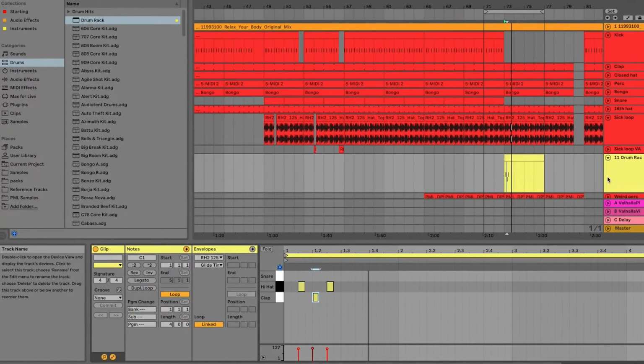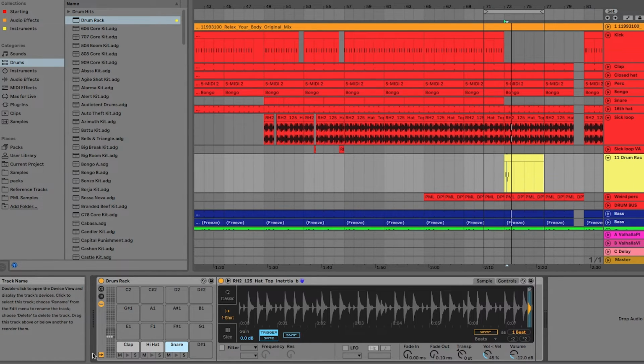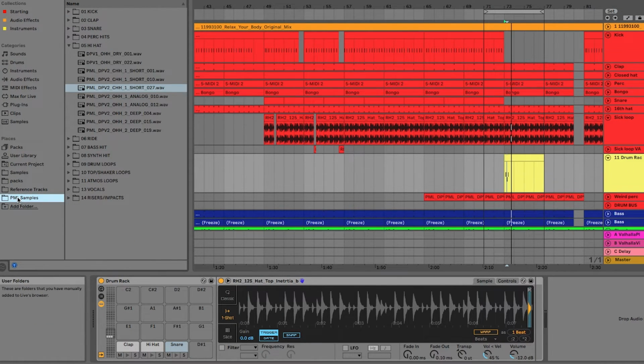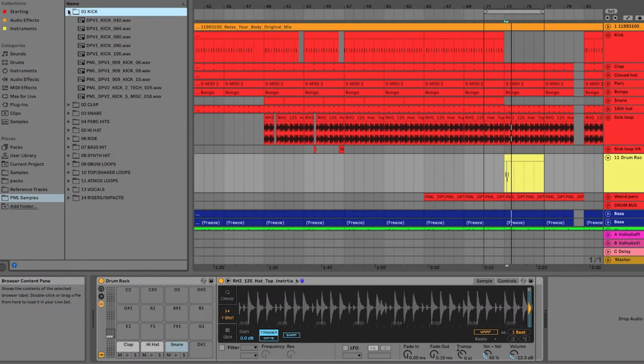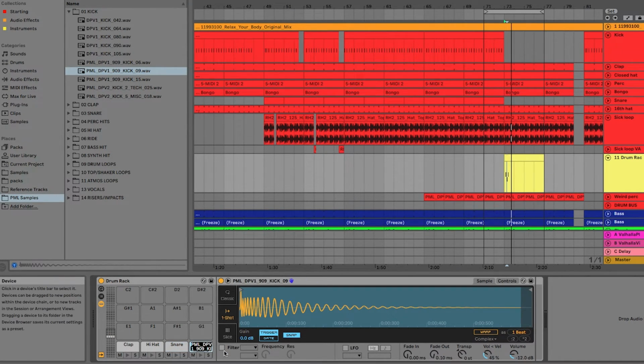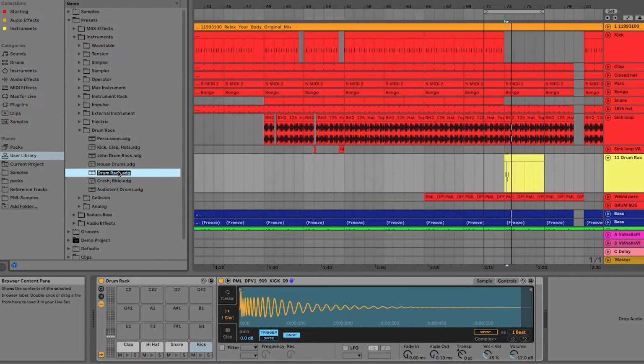You could even come back into the drum rack by double-clicking on the track header. Go into your samples and add some more stuff in here. You could add in some kick drums, just make up a complete package of drums that you want to use. Right click, rename, kick, put whatever you want into here, and then hit this save button. And we want to save this as new house kit, for example, or whatever you want. And new house kit is then saved into there.